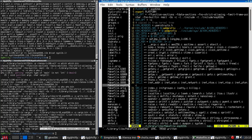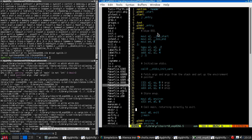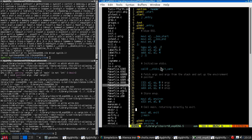Okay, right, this is now trying to do the no stdio version. This is for programs that don't use stdio. The problem is, in our CRT here, we actually have a reference to the stdio library. So just having this present will mean it'll always get initialized, which means it'll always have to be linked in, even if you're not using it. So the way Fuzix does this is you can have two different CRTs, one which calls this and one which doesn't. So if you don't want stdio, you use the one that doesn't call it and get smaller binaries.